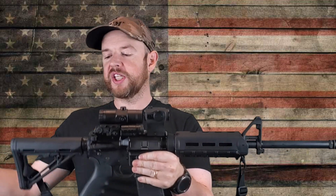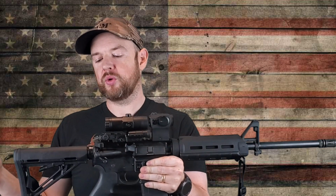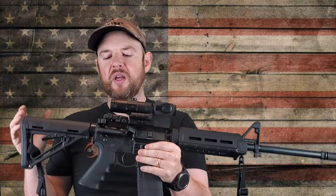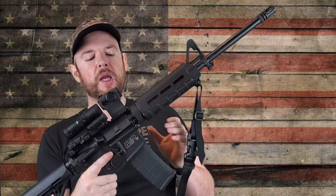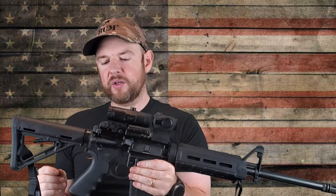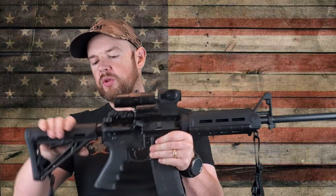Today we're going to go over a Smith & Wesson M&P Sport 2. So let's dive right on in. Obviously I have some upgrades on here, so I will tell you what originally comes with it and what we got changed and so on. It does come with a standard 30 round PMag, if your state allows it, gun lock and user manual and so on. Okay, so let's move to the back here.